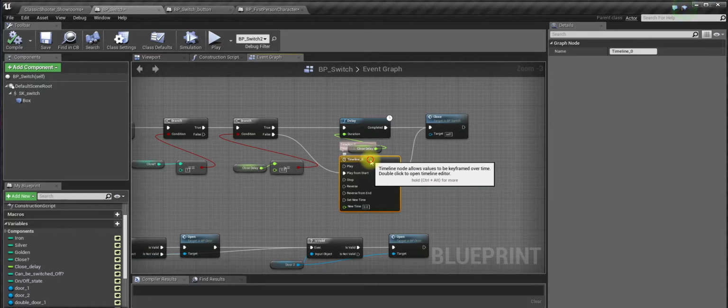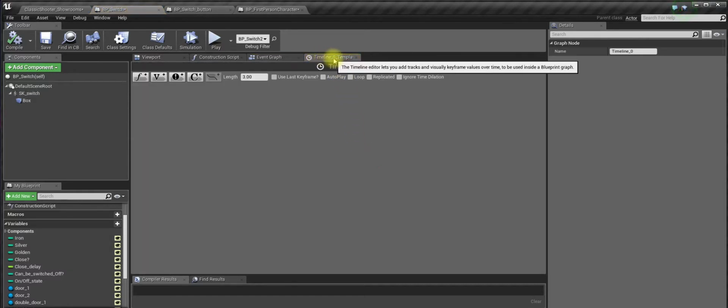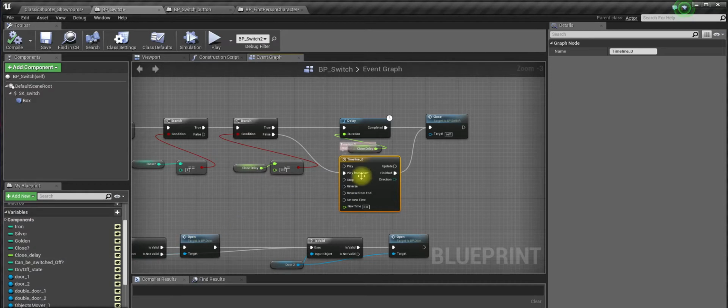If you click on it, you have the timeline here, and its length is 3 seconds. You cannot adjust this as an open parameter, unfortunately. So this value will be the same for all of the switches in the level based on the blueprint, because this delay can be adjusted for each door in the scene, but this not.